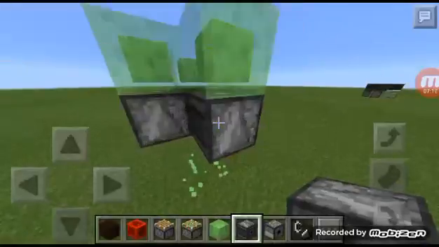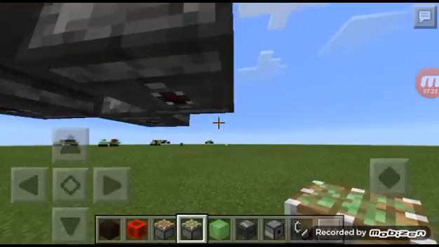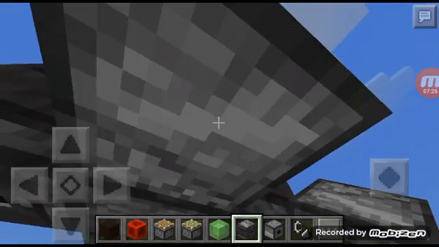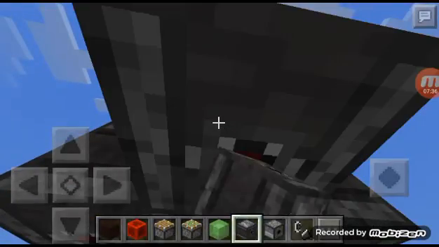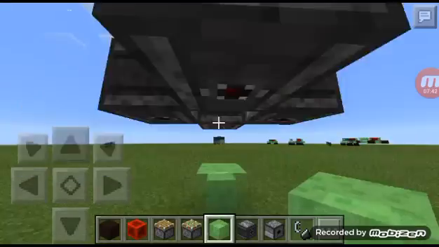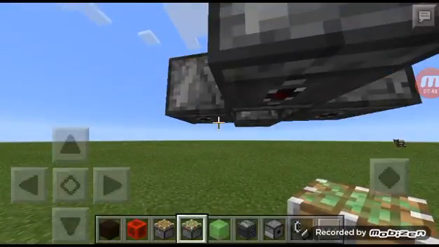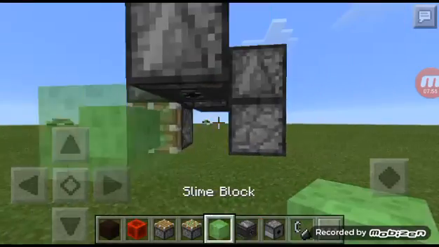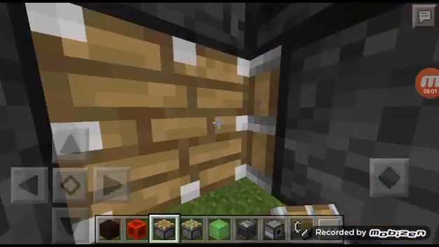Leave and break this. Break this all. I hate that. And this one. No, I break that thing. I break you. I'm sorry. Like that. And then. Okay. Sticky redstone. Like this and this. Okay. Just follow the instructions.